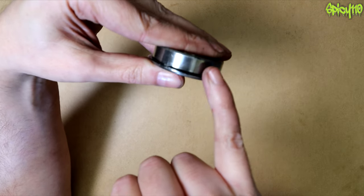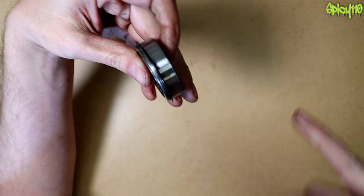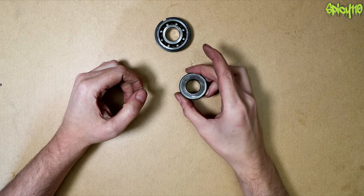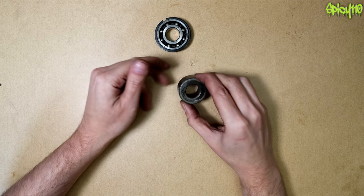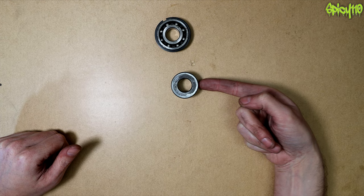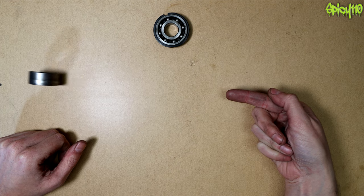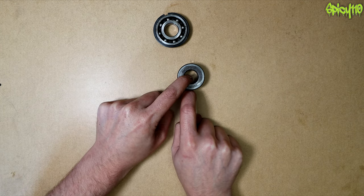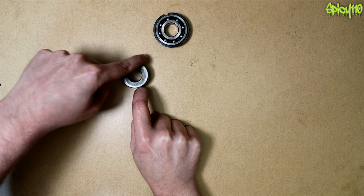This one has a depth-limiting clip on the side, which I'll explain shortly. The purpose of a bearing is simple — this weighs the same amount however you hold it, but if you push it flat it doesn't roll, whereas if you stand it on its edge it rolls, because you've got a very thin contact point and the load always wants to fall over itself. That's how something rolls.